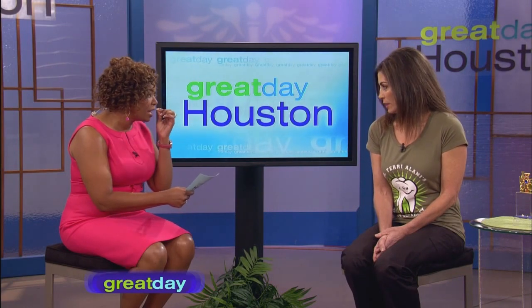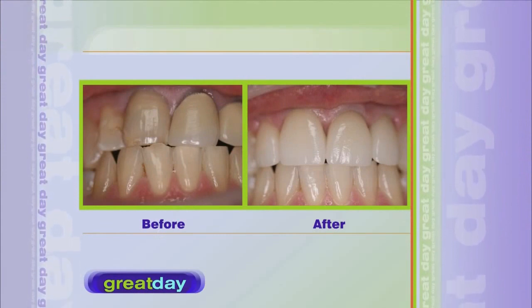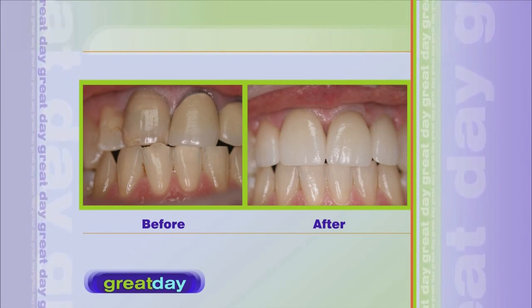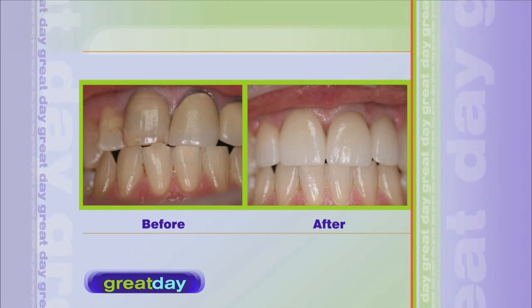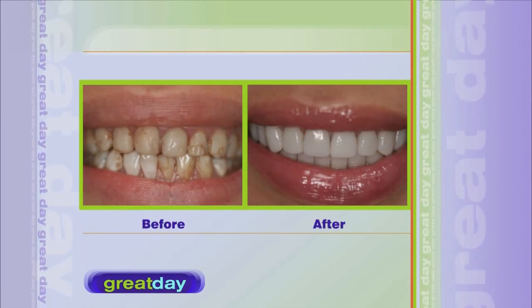I love that there's no metal, so you don't get that black line at the gums that you sometimes see. In our office, most all of our crowns — except in the very back — are made porcelain and metal-free because you don't want that black line; you want it to look as aesthetic as possible. In this particular patient, they had existing crowns with metal underneath, and we replaced them with all-porcelain — and you can see there's nothing visible at the gum line. Look at the difference — this is amazing.